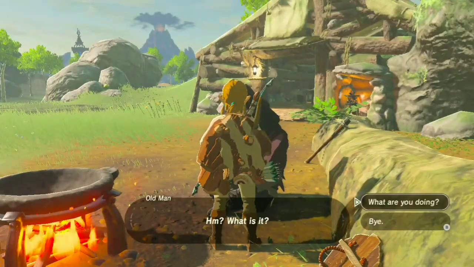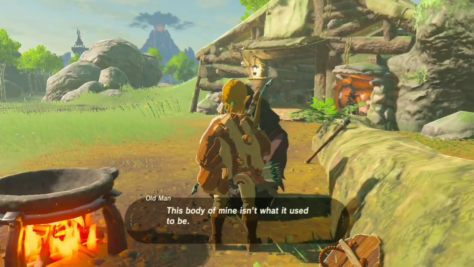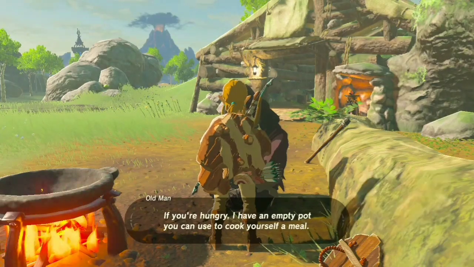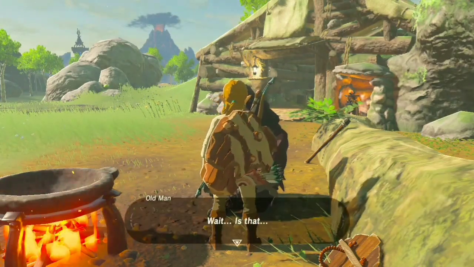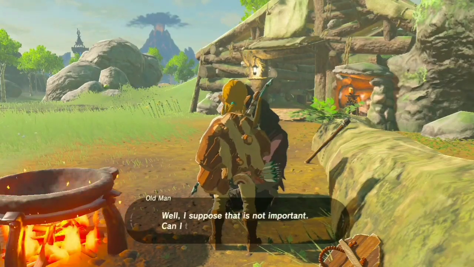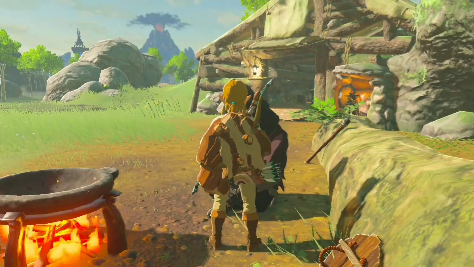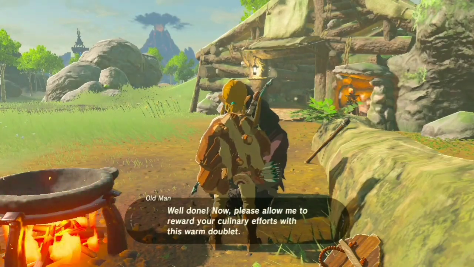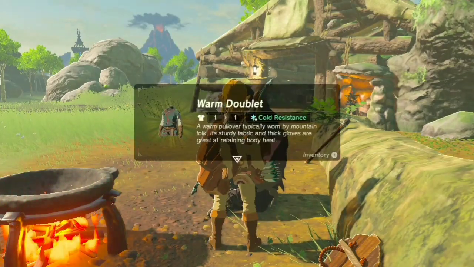So, what is it? What are you doing? This body of mine isn't what it used to be. So, if you're hungry, why not cook a meal? I made something. Wait, is that? It looks like my signature dish. How did you? Well, I suppose that's not important. Can I trouble you to share the recipe? Oh, of course, Hyrule Bass. How could I have forgotten? Well done. Well, allow me to reward your efforts.